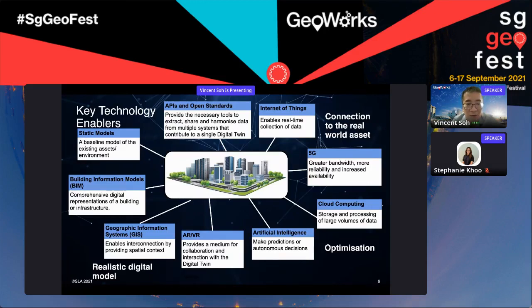To bring about all these other innovations, be it your 5G, putting in greater bandwidth for such data transfers, to even your BIM models, your built environment, to better understand your own environment itself, and down even to all your other sensor data to provide you with even more granular information.